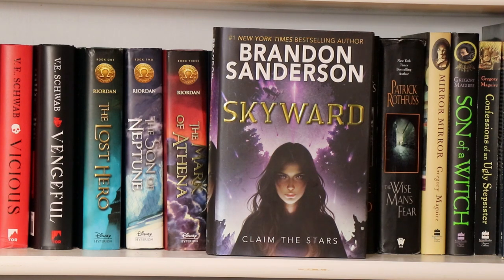The last book I'll show today is Skyward — Brandon Sanderson's latest release and the start of a whole new series, which I'm looking forward to reading. I actually just finished reading the huge Mistborn trilogy — yes, only three books, but three very long books. So I'm probably not going to read any more Brandon Sanderson this year, but I'll start back in next year. Looking forward to Skyward.